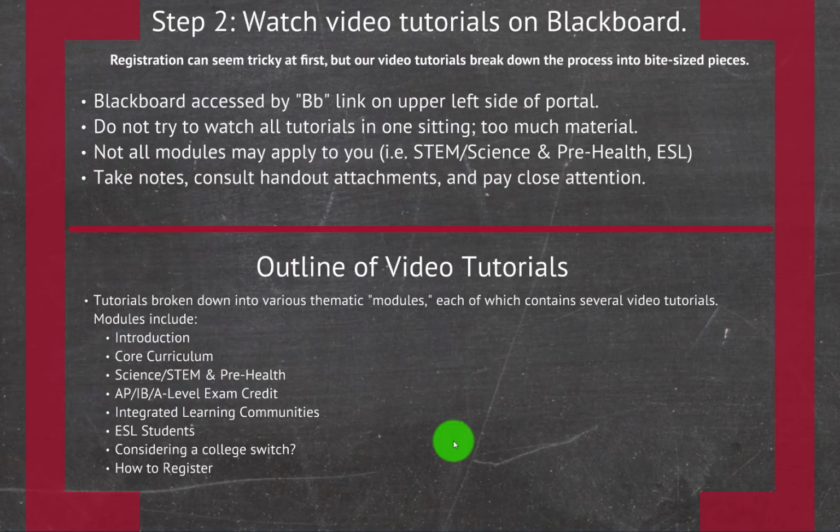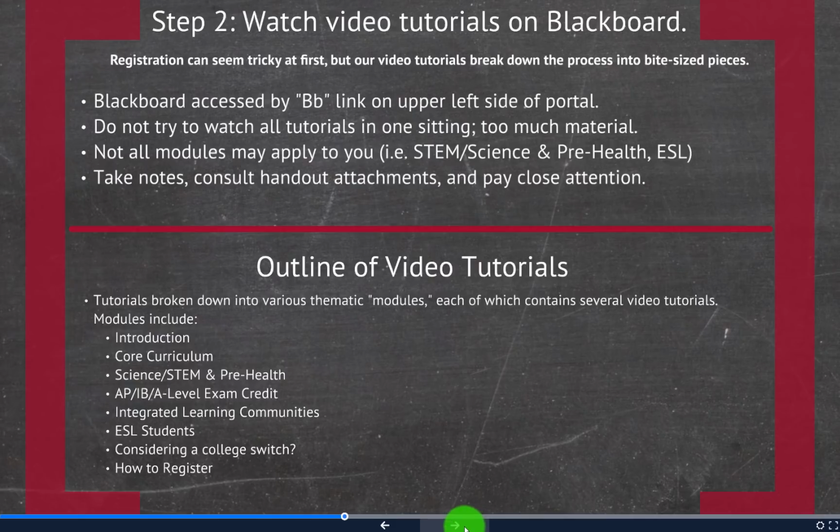Not all of the modules in this Blackboard course may apply to you. If you're not a STEM or science student or pre-health, for example, you may not need to worry about that module. Or if you're not an ESL student, then you may not need to worry about that module. But many of these are applicable to all students, like the introduction module, the core curriculum module, the AP and IB module. Many students have these credits. How to register. You'll see our video tutorials follow a thematic outline of these modules, each of which contains several video tutorials, like this one.